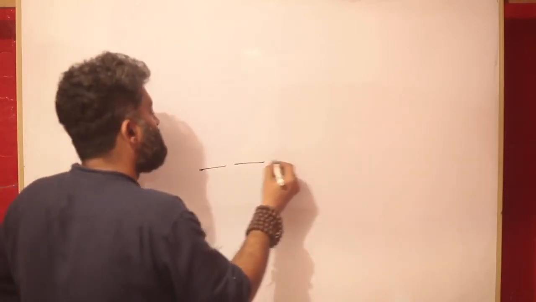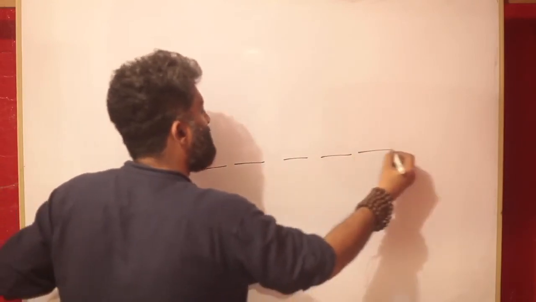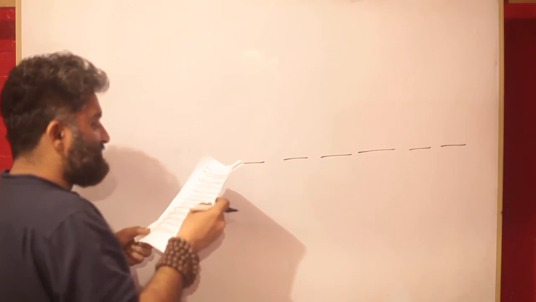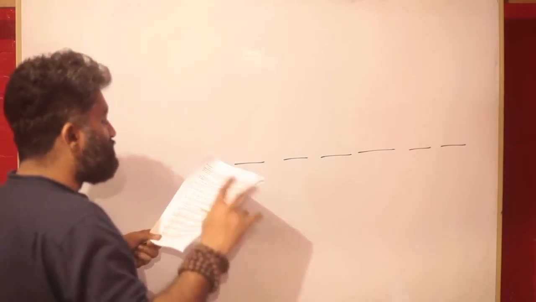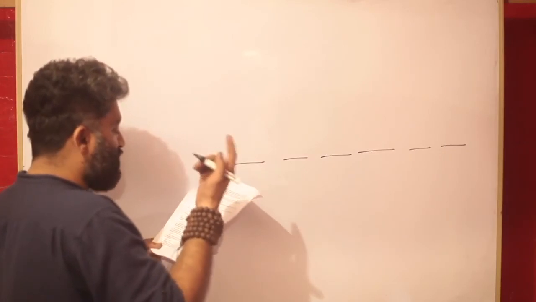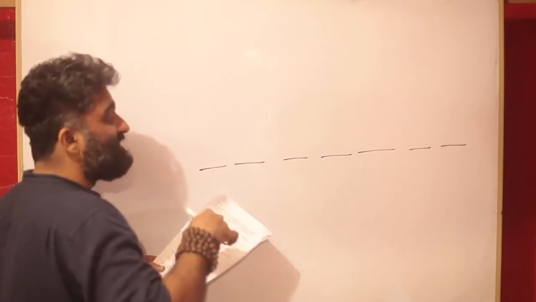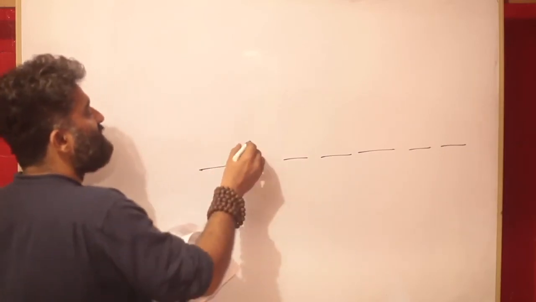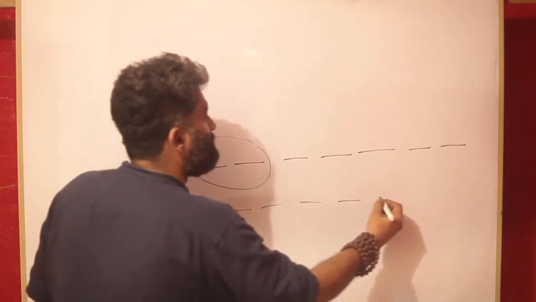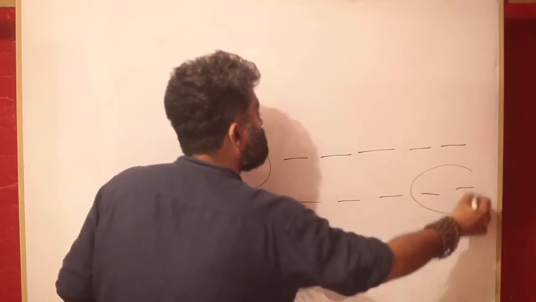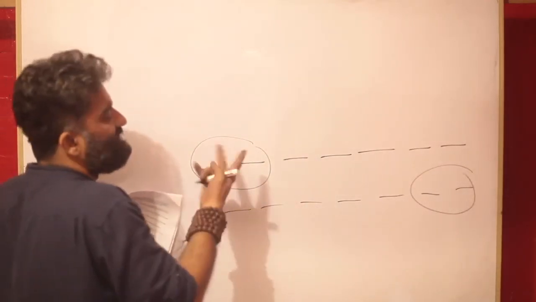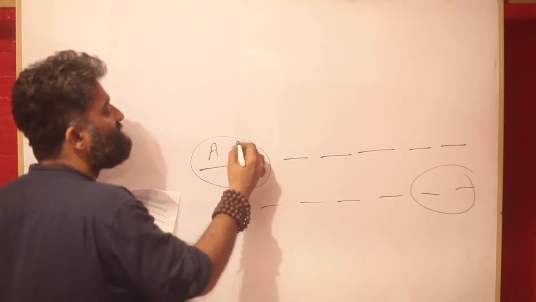So 7 positions, 3, 4, 5, 6, 7, right? Then it says 2 individuals want to sit together, right? So they want to sit together, and not only that, at only the end of the row, right? So they want either these 2 seats or these 2 seats, right? So first of all, whatever there are 2 people, let's call them A and B, right?